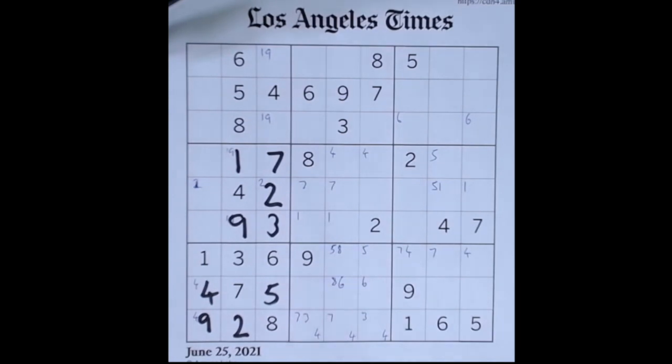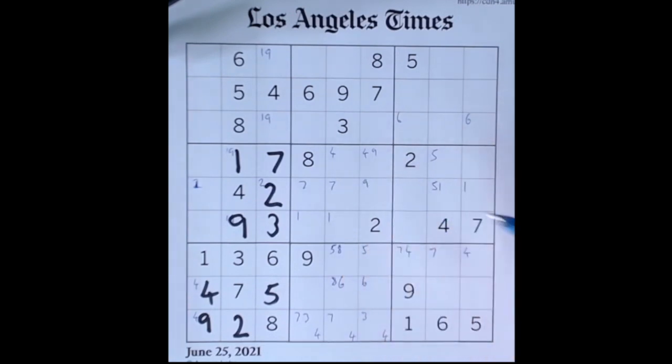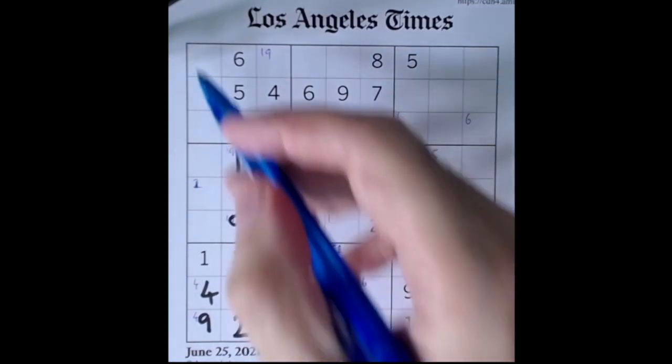Okay. 9 blocking up here, 9 blocking down here. So 9 is a pair there or there. I think that's probably about all I can do on pairs. There may be some more stragglers around, but I can't see them. So I'm going to fill in these candidates here.